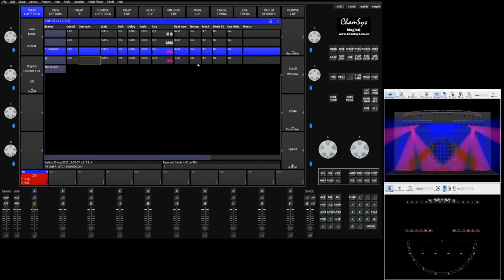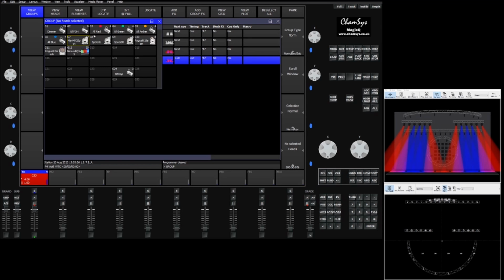This cue now has the track out information in it. It's still tracking all effects according to the tracking filter. And now if I go to cue number 4, I keep my color effect, but the position effect is tracked out and won't show for the rest of the cues.